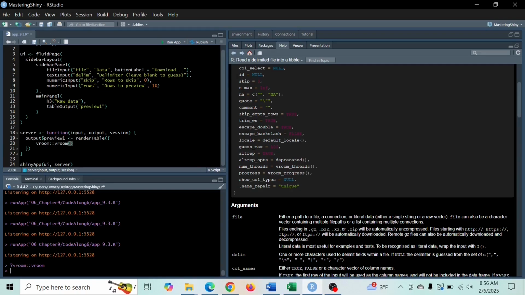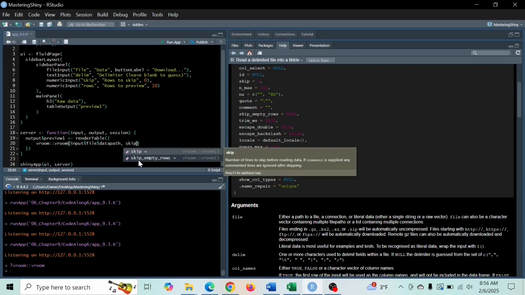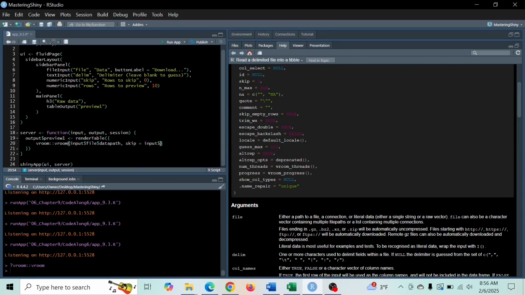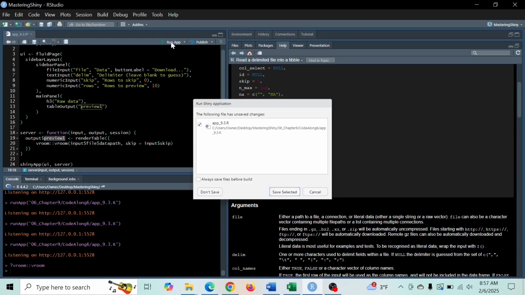For the file argument, we're going to provide input, file, and then $ to extract that data path. Then we're going to use the skip argument, where we use user input and the input ID is skip. So let's see what happens with this. The output ID matches, and the input ID is skip. All right, let's run app.